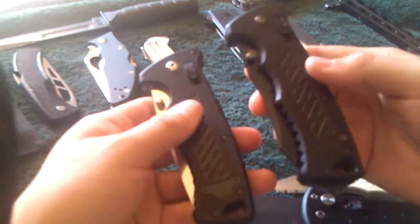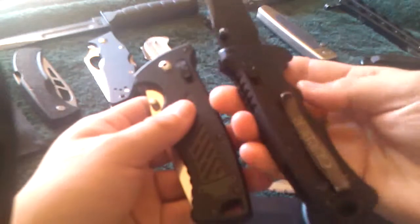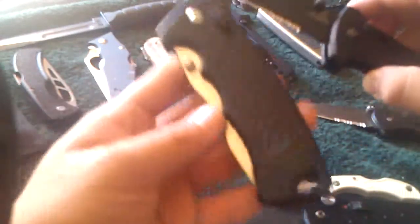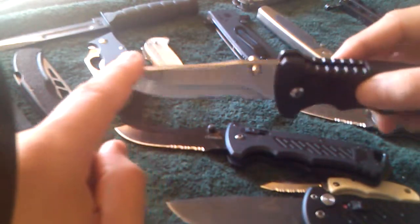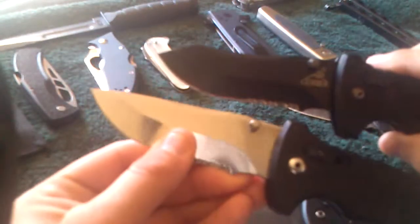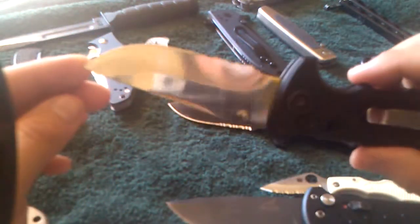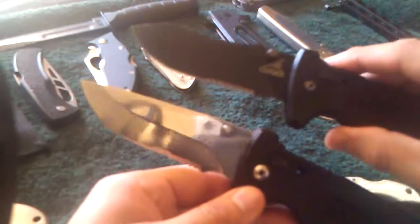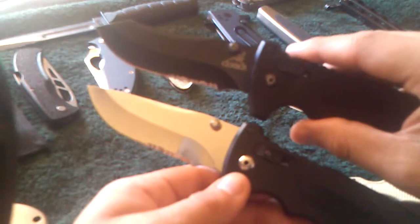These two are from a pawn shop. I paid $20 each — the Gerber DMF. I got both of them practically still new. The paint was still there, both black bladed and serrated. But the other one I did take the blade apart. I took off the point that makes the reverse tanto. I took it off and made it more like a drop point and polished the blade. So now I have two versions of it: the satin or shiny blade drop point and the reverse black tanto.